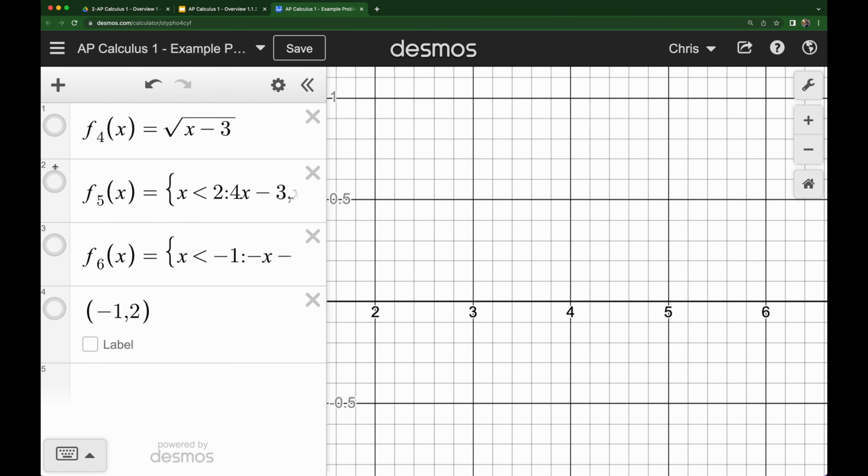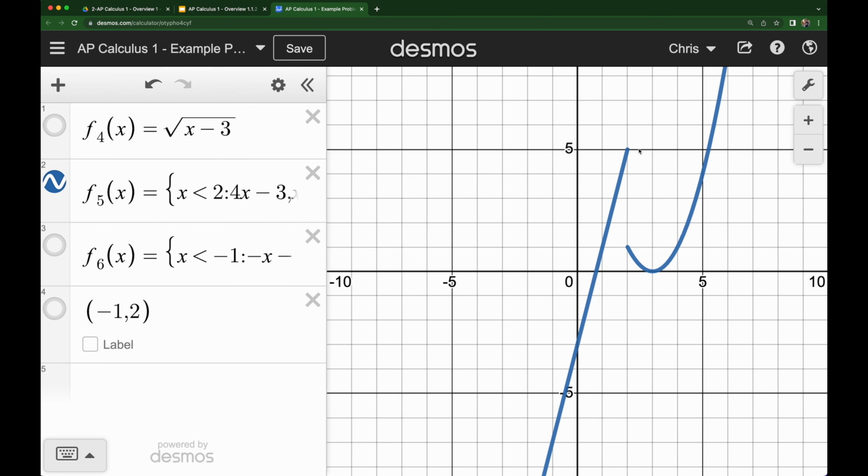Okay, so number 5 here, we have this piecewise function right here. Let me rezoom it right here. As you approach 2 on one side, you end up with about 5, as you can see. And then if you approach it from the other side, you end up with about 1, which is what we got. But if you notice there's a jump there, and if there's a jump, the limit does not exist. So that's why number 5 plays out like that.